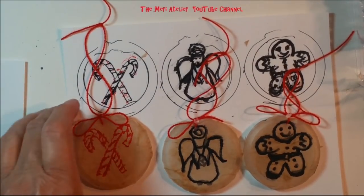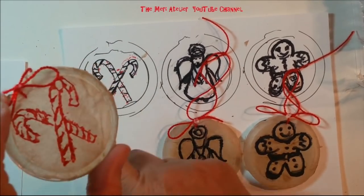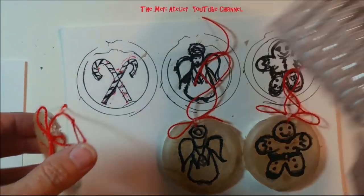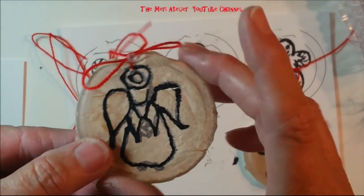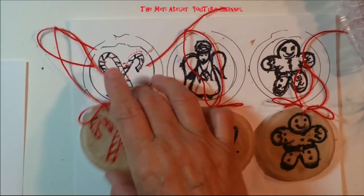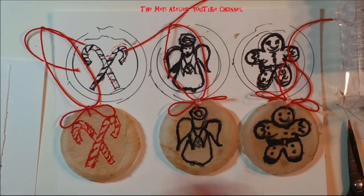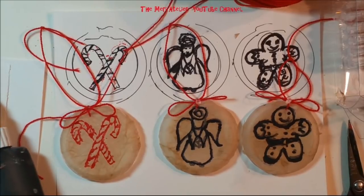Here are the finished ornaments. You can see through them. This is teabag paper, a little paint, and a transparent shower ring. How cool this is. Got a candy cane, a little angel, and a gingerbread man. Some crochet thread, some glue, scissors, ink pen, and a little bit of paint in my fine line paint applicator.